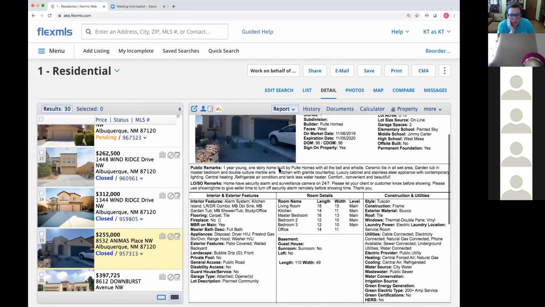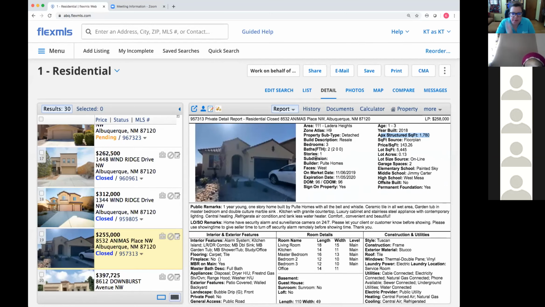Let's see here. Okay. So as we start to evaluate our properties, the things that we want to start looking for are obviously the sizes in range, are the build types, like in terms of when it was built, are they sort of in range? So if this house was built in 1975, would I want to use that as a comp? Probably not, because it's not kind of built to the same standards as our subject.